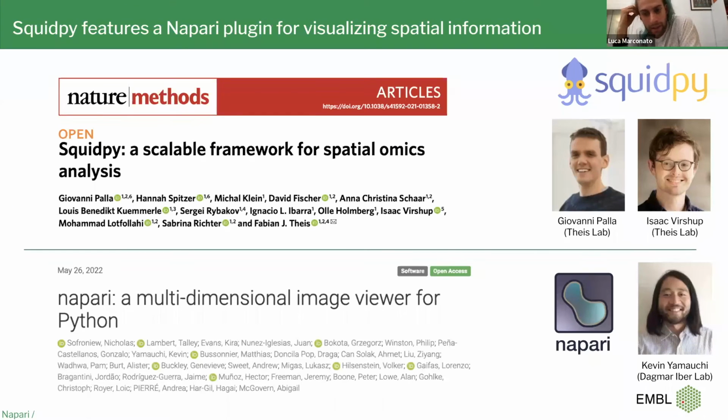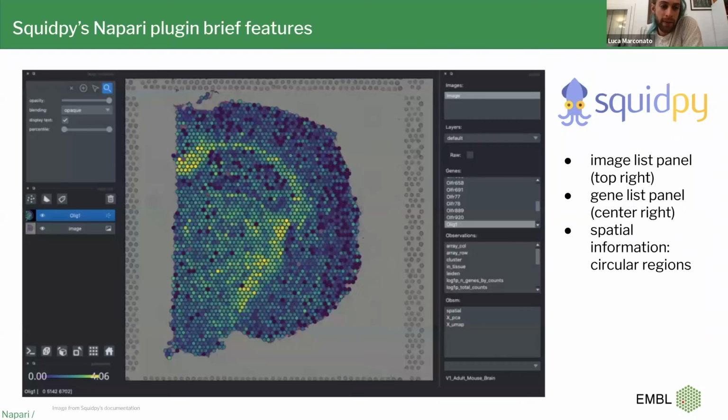Giovanni and Isaac and Kevin contributed in Squidpy and Napari, and all these three people are in the team working on these projects. And in particular, Giovanni and Isaac developed a Napari plugin for Squidpy that is the one I'm showing you in this slide, that allows you to show the Squidpy spatial information.